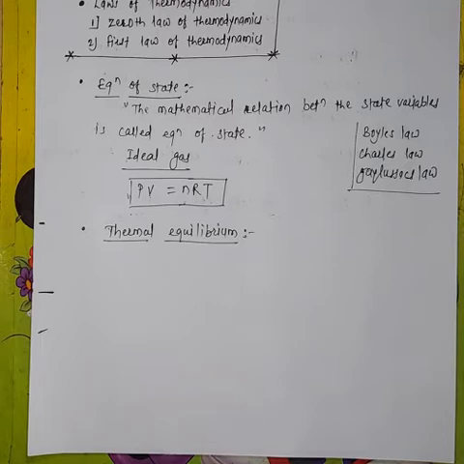Then we say that the two bodies are in thermal equilibrium with each other. Okay, so two bodies are in thermal equilibrium with each other when there is no flow or transfer of temperature from one body to another body with respect to time. Okay, so that will be called thermal equilibrium.